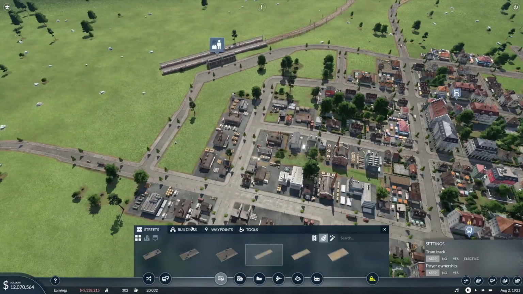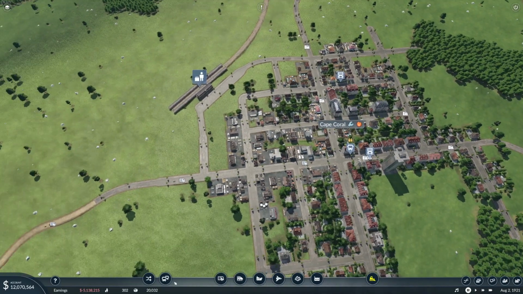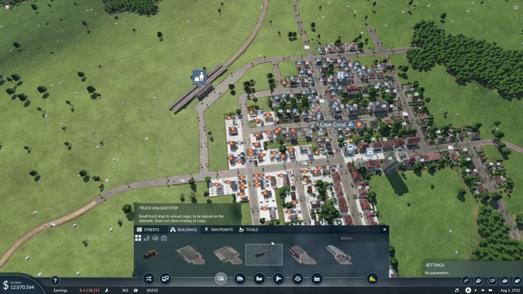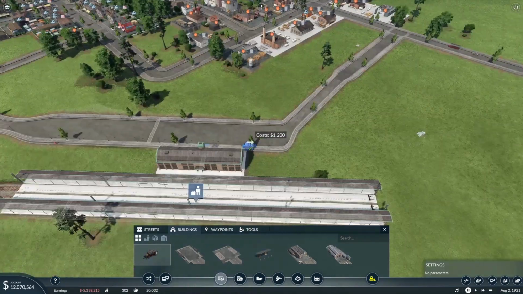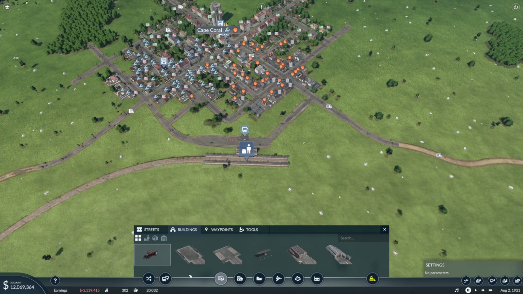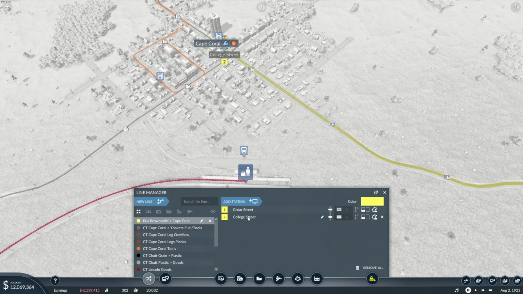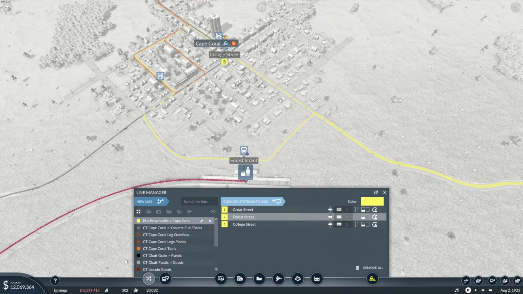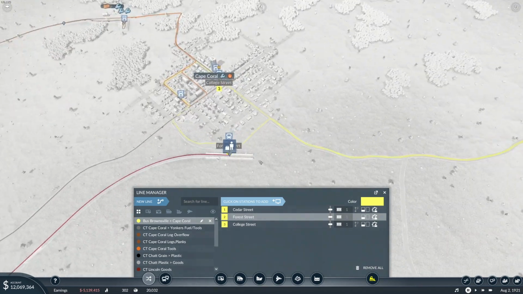Now, before I continue with this, there's a couple other things that we want to do. And actually, I should have done this before I started the train, but here we are. So, the first thing is I'm going to make use of the bus system that we already have. And we're actually just going to change this line slightly. So it's going to stop here first, and then it will go to College Street, and then 4th Street. Or no, sorry, it will go 4th Street, then College Street.